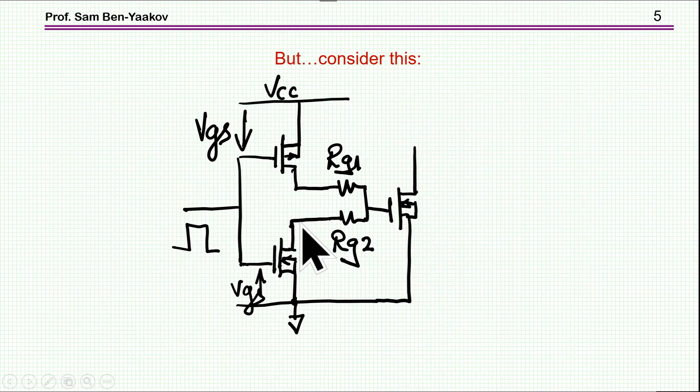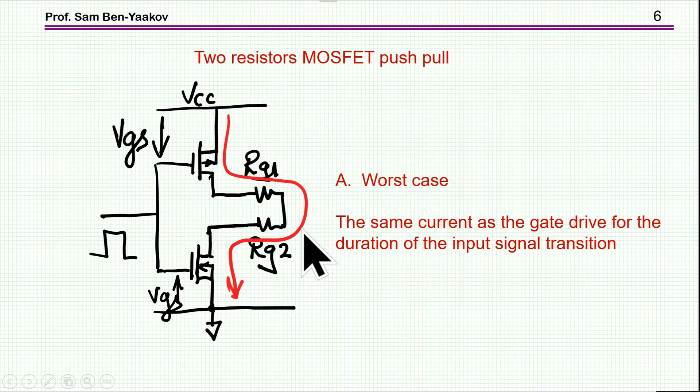Then the situation is not that severe. For example, if we look at the worst case, suppose there is no transistor here, and you just have a transition between turn-on and off here, this input is toggling between zero and maximum voltage, you will have a shoot-through, but the current that will develop will be in the order of magnitude of the current that you are feeding to the gate.